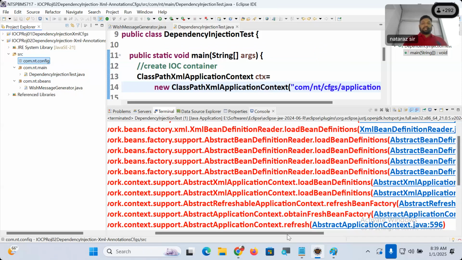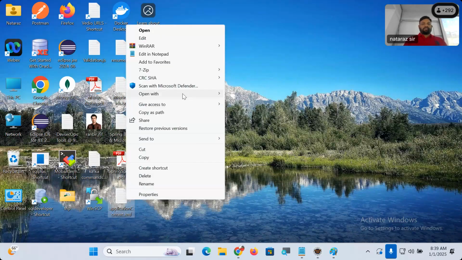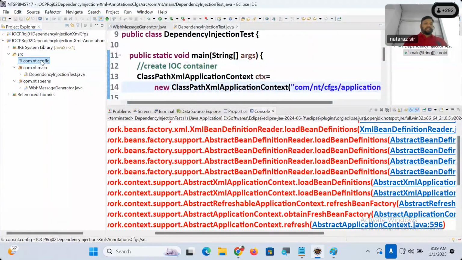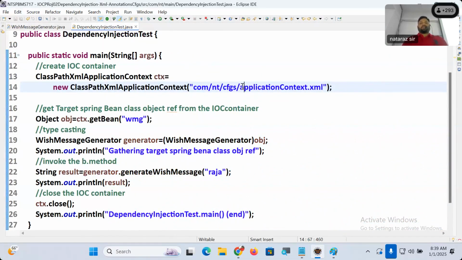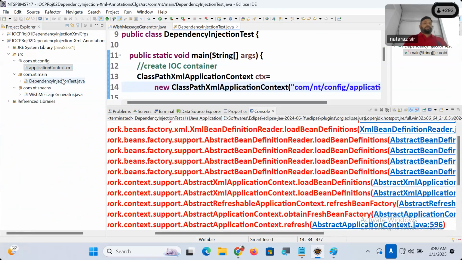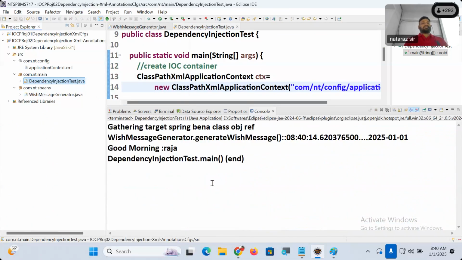com.nt.config. There, I copy this file, guys. Here is the file, copy this and paste it. Right click, paste. The XML file came. Super, guys. Here, config, applicationContext.xml. DependencyInjectionTest.java, run as Java application.